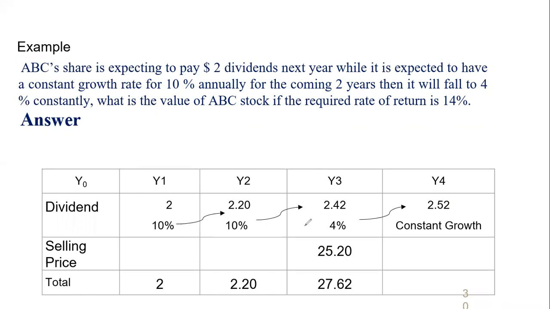So if we're going to use the calculation, we use 2.2, 2.42, similar to the previous one, but in this year, it will be 2.42 times what? Times 1 plus what? The new growth rate. What is the new growth rate? Instead of 10, it becomes going to grow by 4%. Brilliant, very nice. So I determined the growth model. So this is the dividends.